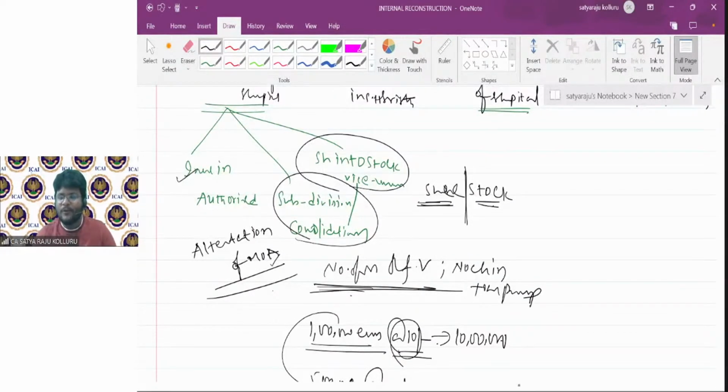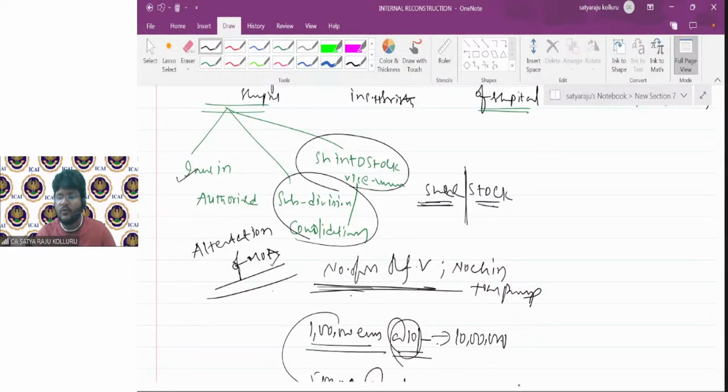Sir, during the process of internal reconstruction, we are making payments to various parties. For example, for creditors, I need to issue certain equity shares. For example, earlier my equity share is 10 rupees face value. Creditors means not just one person; various parties are there, no? Now, for example, I'm just telling, this is not applicable in that case. Sir, for a fraction of shares, we are unable to issue.